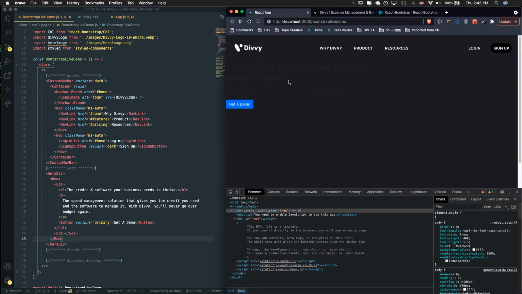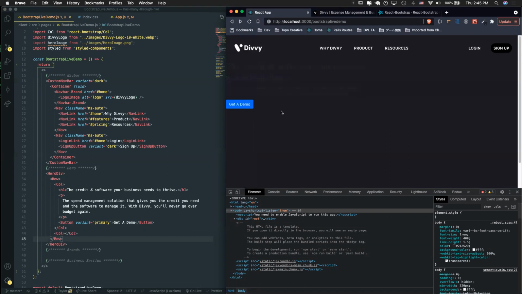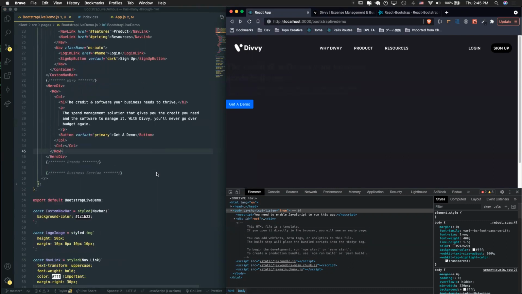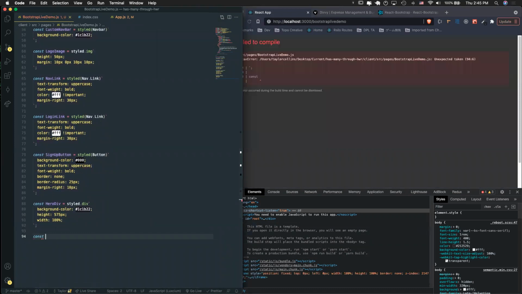So there's some stuff here, obviously, that's not working. It has this weird gray color. There's a whole bunch of stuff wrong. So let's go ahead and create some styled components. So I'm going to create one that we'll call hero title. How about hero title?